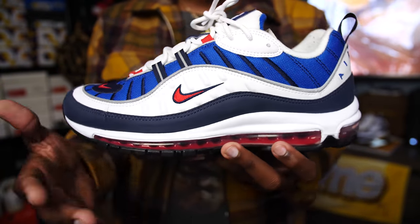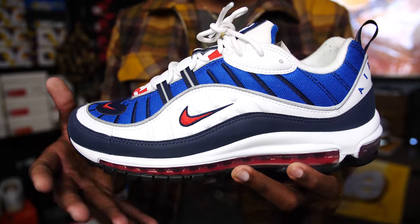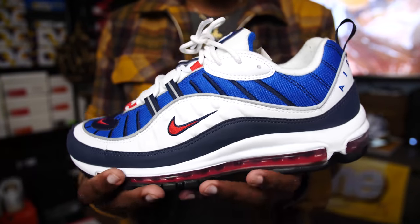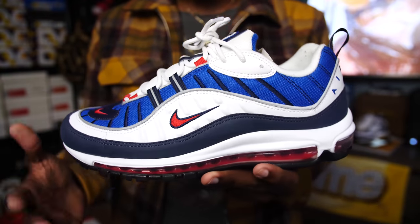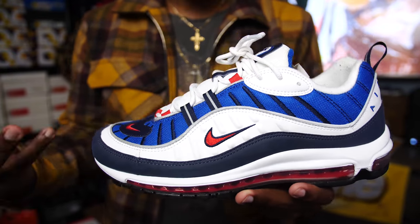I mean, this shoe is from 98. This shoe is 20 years old. We're dealing with 20 year old tech here. You're really not buying this shoe for the comfort anymore. You're just buying it for the look. And for me, I like the look, so I went ahead and copped them.